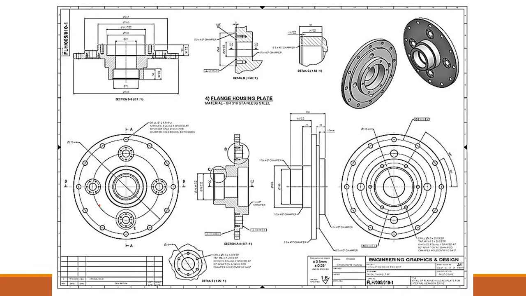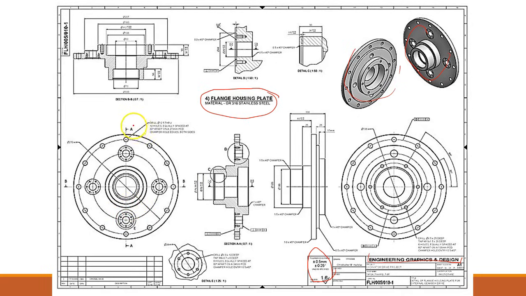If you look at this particular drawing, I know it's a very busy drawing. We can see that pretty much everything we spoke about is here. So we've got the title block down here at the bottom. We know the company name is Engineering Graphics and Design. We got part numbers. We got the tolerances, universal tolerances and surface finishes depicted here. We got an isometric view, so we know exactly what it is we're looking at. And it's a flange housing. We know it's made of 316 stainless steel. We know it's a first angle projection.